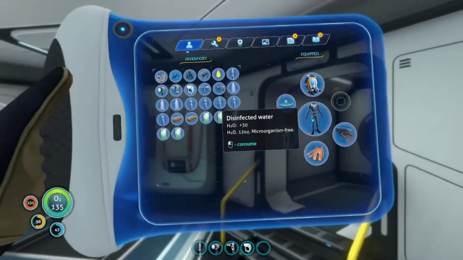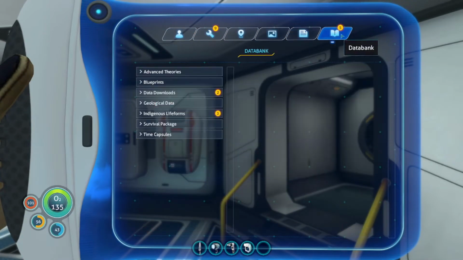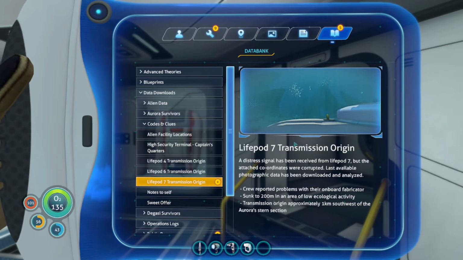But before we do, let's listen to something, because I can. Data downloads, codes and clues, life pod 7.